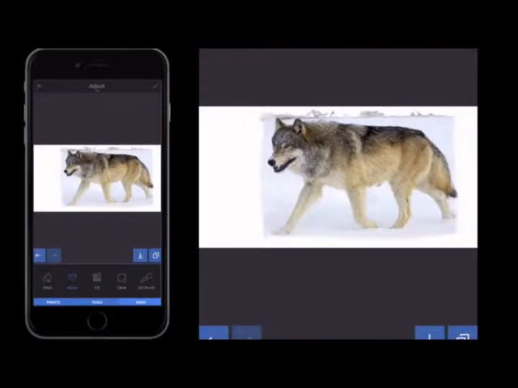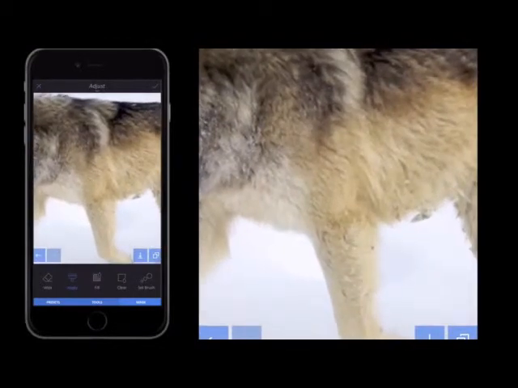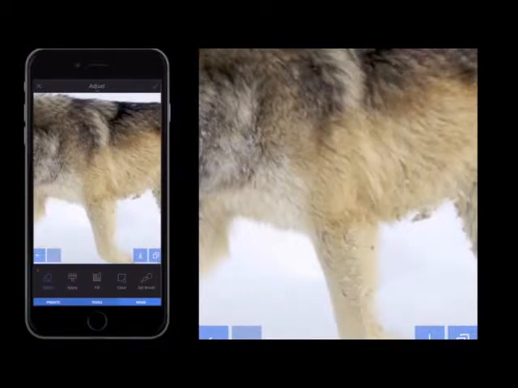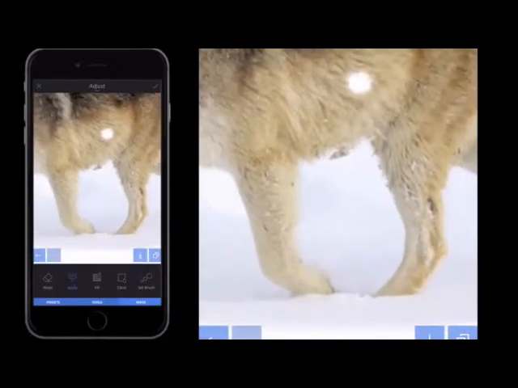I want to cover everything but the wolf in white, so I can leave the apply selected at the bottom, which is annotated in blue, but I'm just going to pinch and squeeze and drag the size up of the image. Now you notice I've made a mistake on the wolf and I've coloured some of him in white. To get rid of that, I simply select wipe on the left hand side, then I wipe over where I don't want it selected. I then go back to apply. It's not apply in terms of applying something that you've just done. In those terms it's a little bit different. You're going to apply the mask.